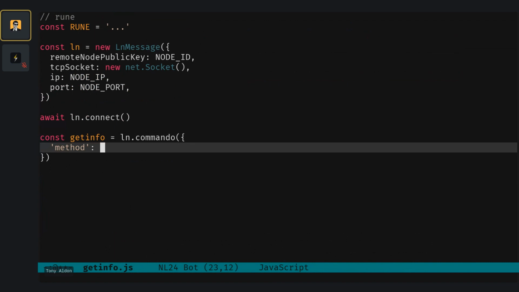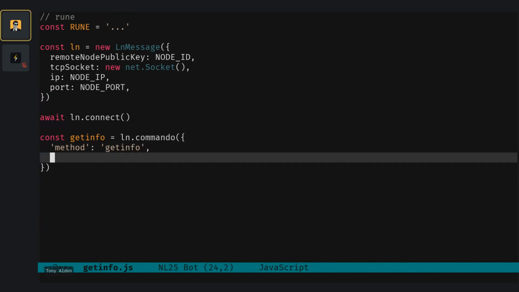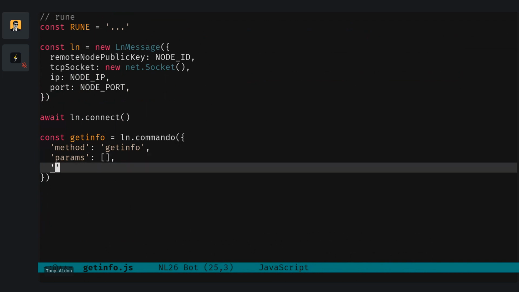Let's go for this one, getinfo. Now the parameters, we've seen there are no parameters, so we give it the empty array, and we have to pass it a rune, which is defined in that variable that we don't have so far.